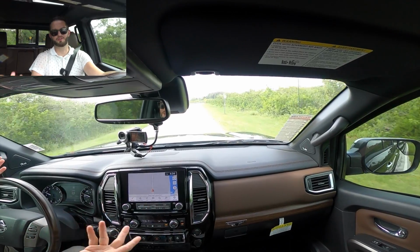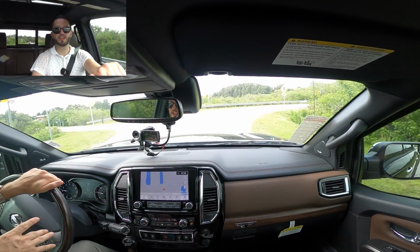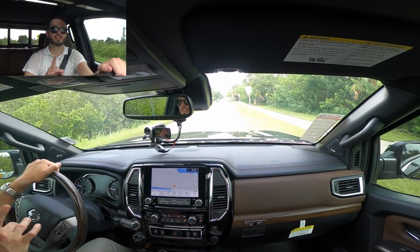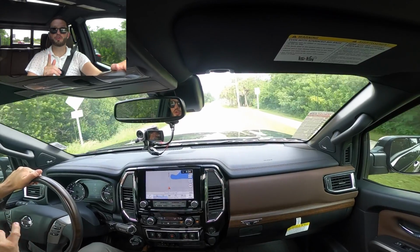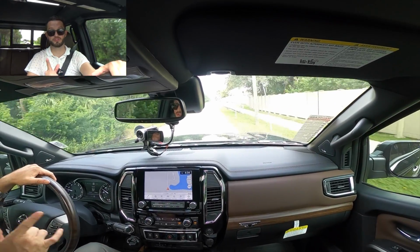The vehicle has 400 horsepower, so you could do what you need to do, and you're going to learn how to do it pretty quick. As for the length, when you look through the windscreen, you can definitely tell by the hood that it's a long vehicle. I do like the fact that they're flaring that out too, because if I look in the rearview mirror, it feels like there's no back. That's how close it seems until you turn and then you realize, whoa, this vehicle is long.